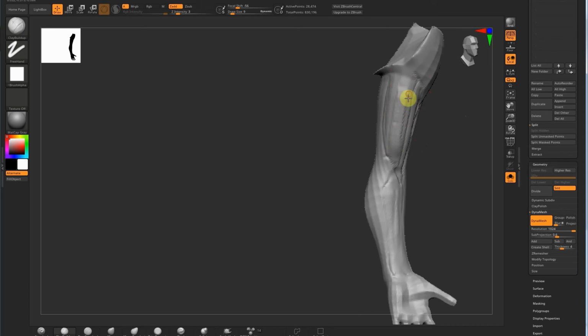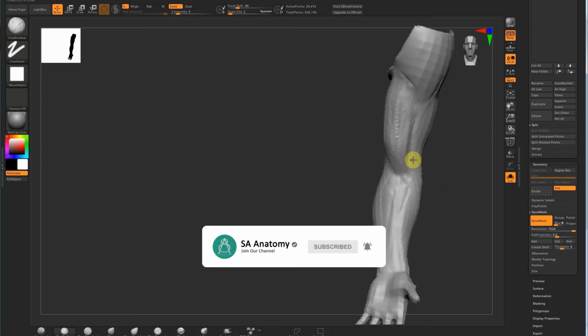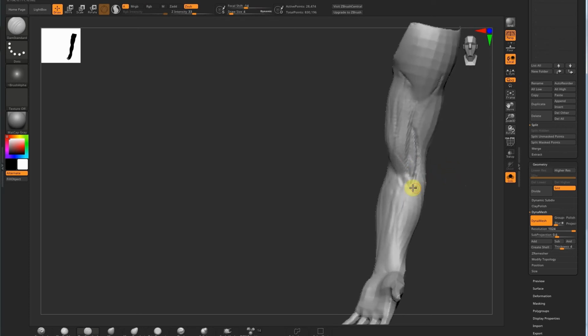So I'm just gonna build that, smooth that a tad. So we have our biceps. Underneath, we know we have the radialis inserting at the ulna.